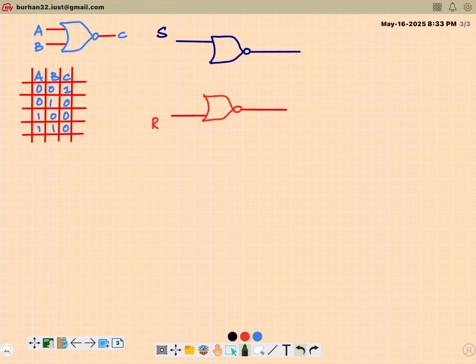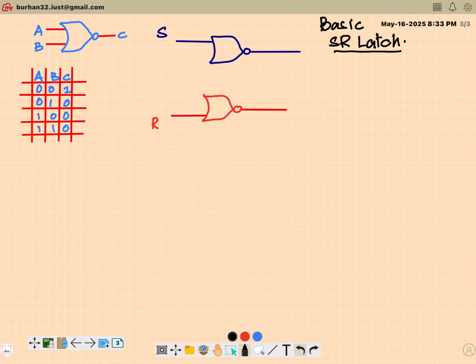Welcome back. So today we'll consider a practical circuit that allows us to store bits, both 0 and 1, in the same circuit and allows us to retrieve those bits when we need it. And this will be a more practical circuit, and this circuit is known as a basic SR latch. This is going to be a basic unit of memory. We will be actually discussing many other units also, but all will be based on this core element.